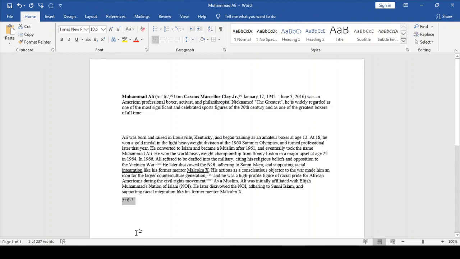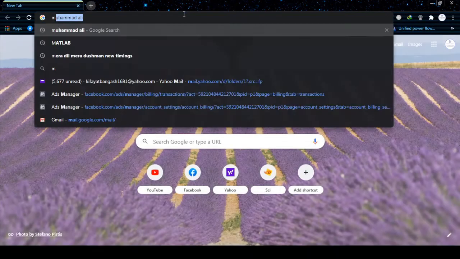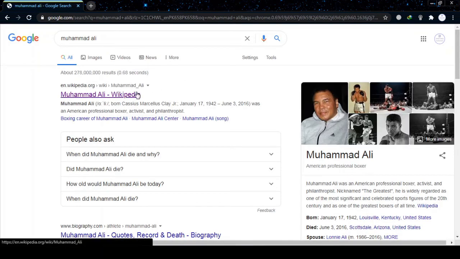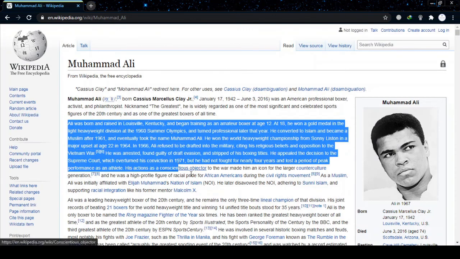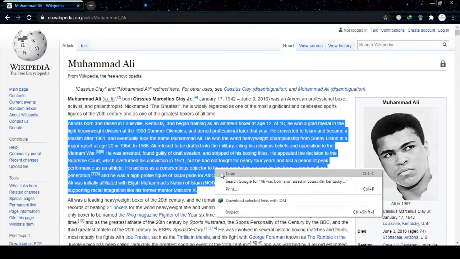Another trick is that we can copy and paste source text. For example, if I go to Wikipedia and type in Muhammad Ali, now I have this text. Let me copy some text. I will simply press copy.